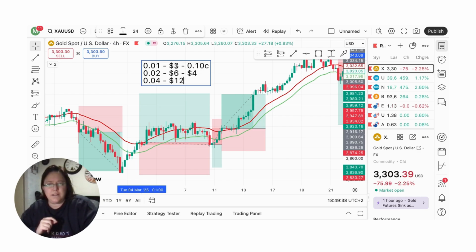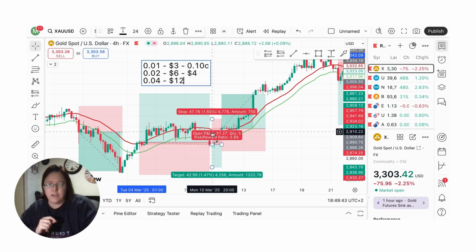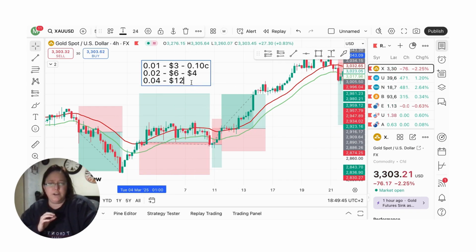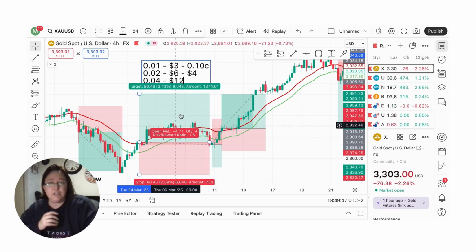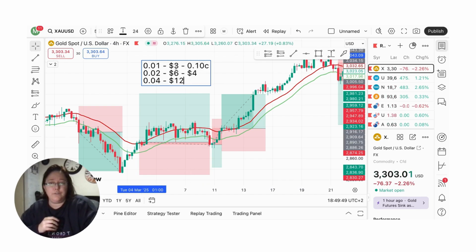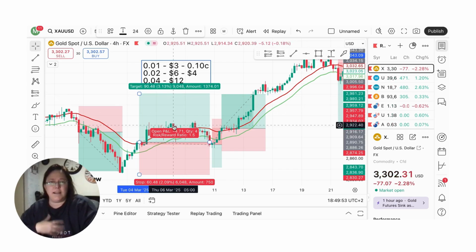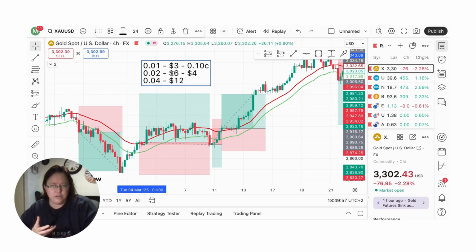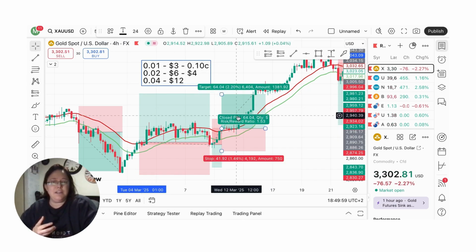So the first one I risked 3, the second one I risked 6 because I lost here, I lost there. Now you say, yeah, but you didn't lose $3. I know, but it was a losing trade. Just because I didn't lose the full $3, I only lost 10 cents of it, it's still a loss, and I take it as if I lost my $3. Then the next one, I didn't lose $6, I lost only $4. But now this one played out for me.